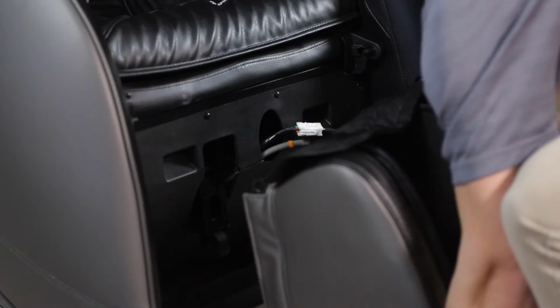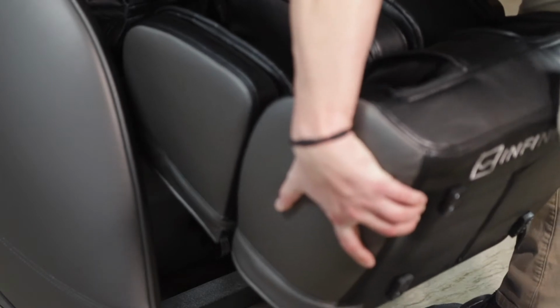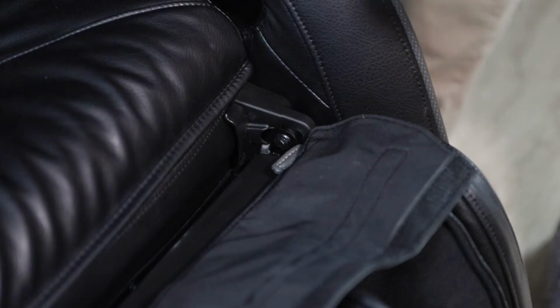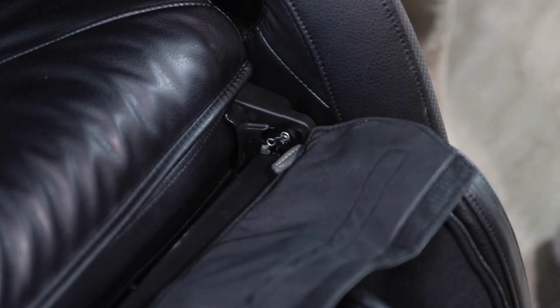Now slide the footrest all the way down one axle. You should have enough room to then slide it onto the axle on the opposite side. With the leg rest in place, install the included cotter pins into the holes of each axle.